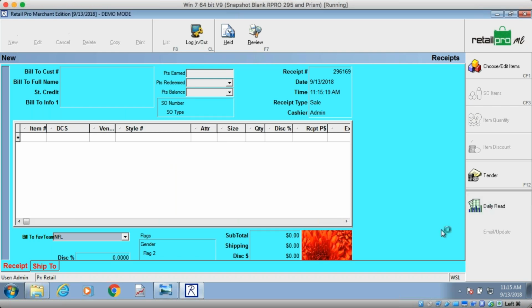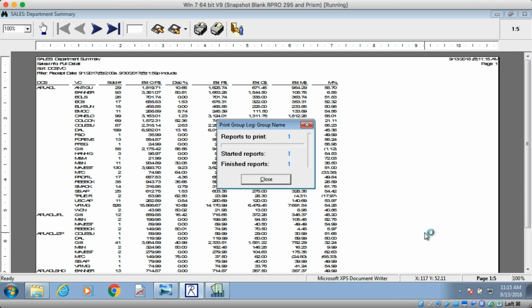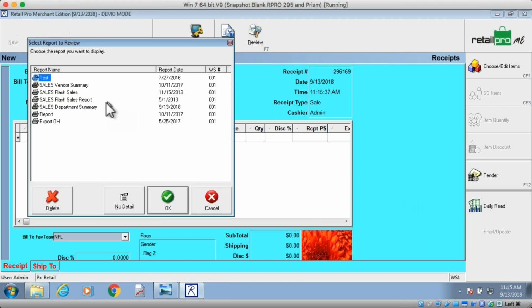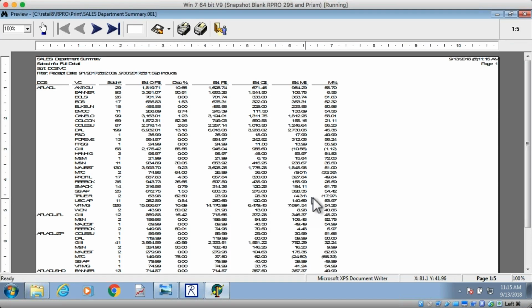I just created it. Let's see what it does if we click it. It runs the report and pops up on the screen. Now, when it runs through a command line like that, it is governed by the command line, so it's just going to pop up like that and go away. But of course, if we want to see it in greater detail, we just click review, go find it in the list and open it back up.